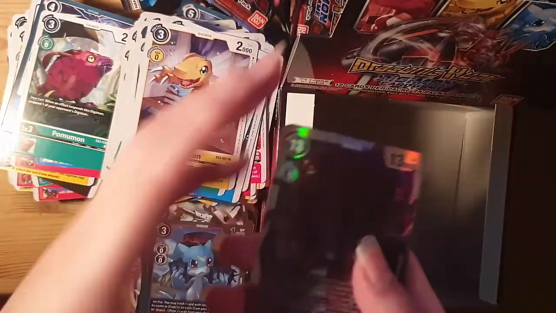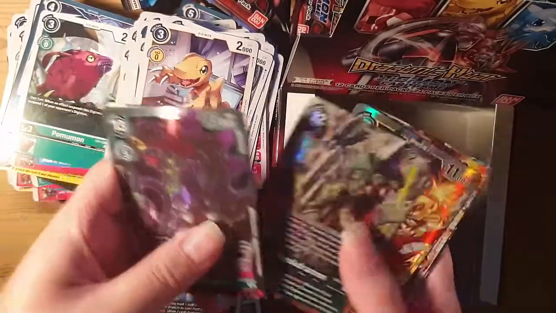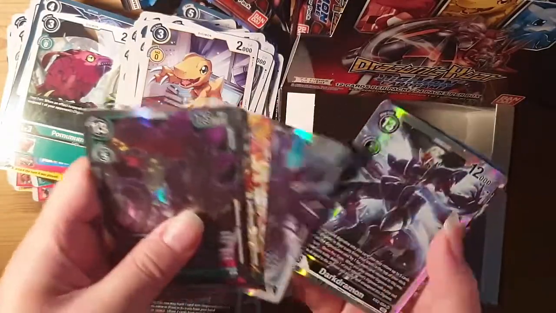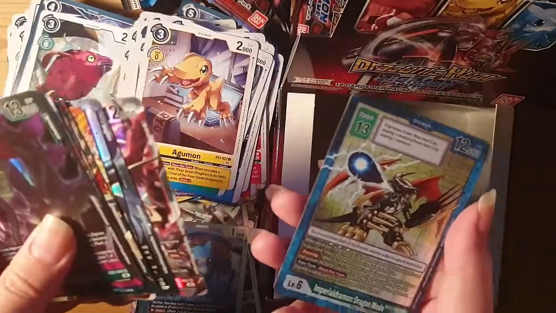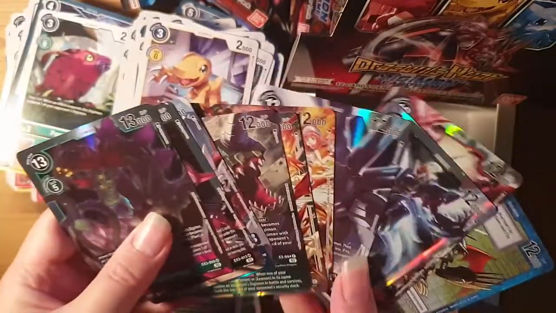Let's have a look at the spoils. Hydramon, Castramon, Dragomon Alternative R, Breakdramon Alternative R, Goldramon, Volcanicramon, Metallic Dramon, Dark Dramon, Imperial Dramon Drank Mode, and Imperial Drank Mode promo alternate art. So yeah, that's a pretty neat haul.